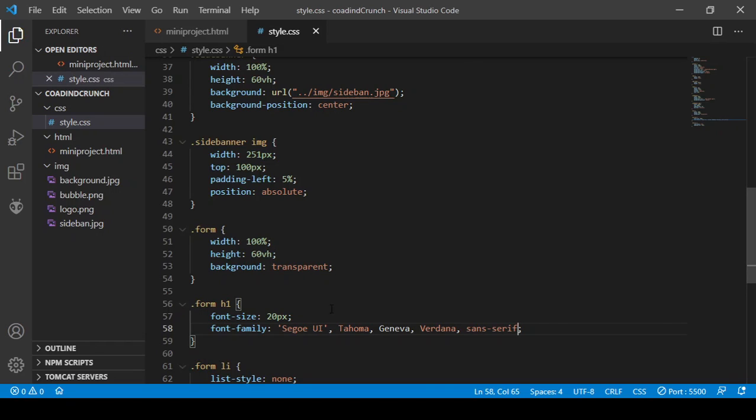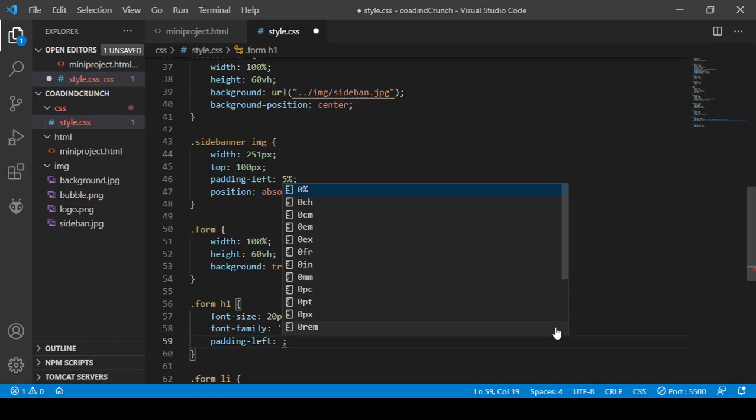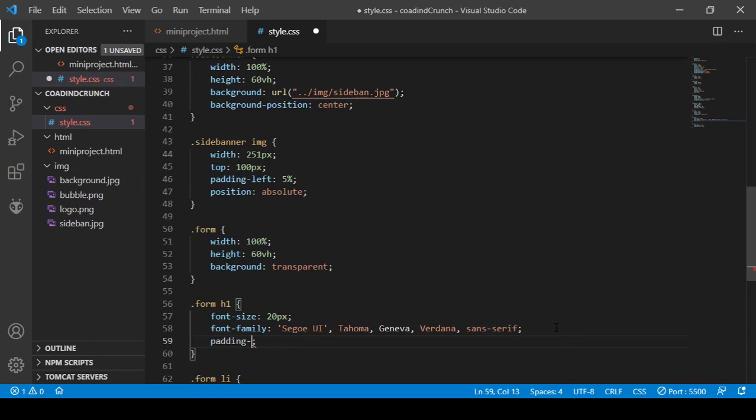Let's save it and padding left as, now let's align the text as center.